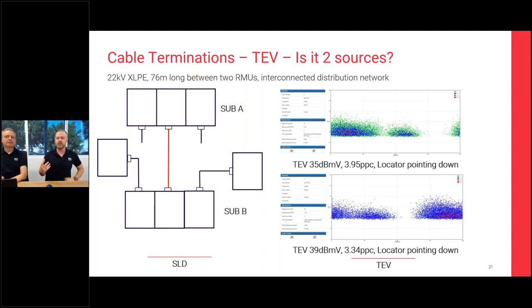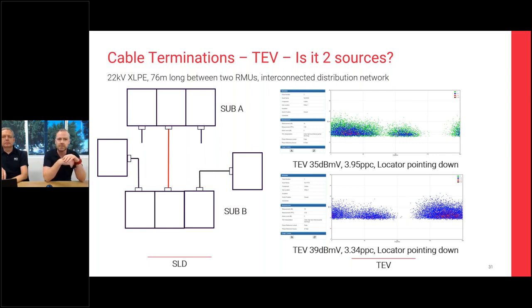So what we do at that point is we have extra instrumentation to help us. So one of the things we use is called an UltraTEV locator. So the locator was used on those cable terminations to figure out, using the TEV time of flight method, where the TEV signals were coming from. And in that instance, you're either going to figure out if it's coming from inside the substation or if it's coming from down the cable.